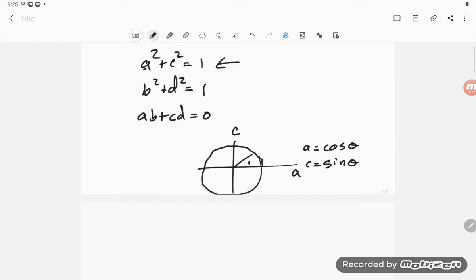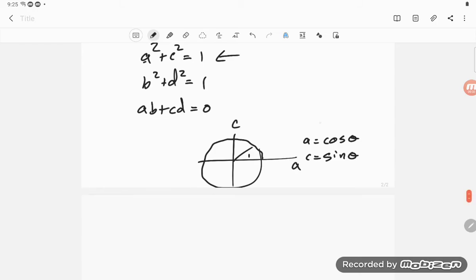Okay, and now really I would have to do a plus or a minus because I'm not sure on those. Now the point is, though, that I could have drawn these the other way. So I could have said this was the C-axis, that was the A-axis, in which case I would have an A is a plus or minus sine and a C is a plus or minus cosine.